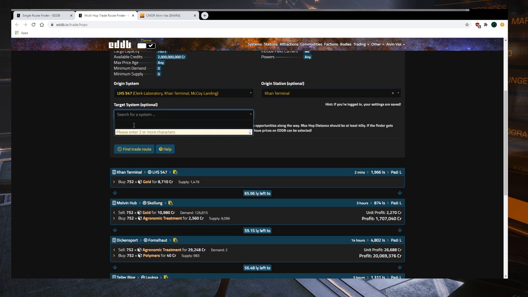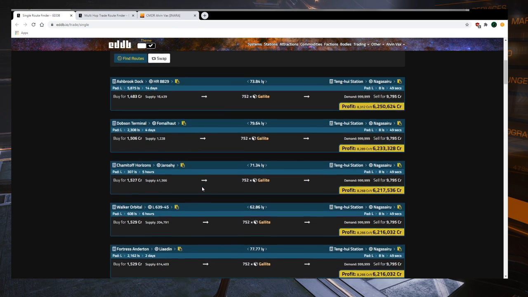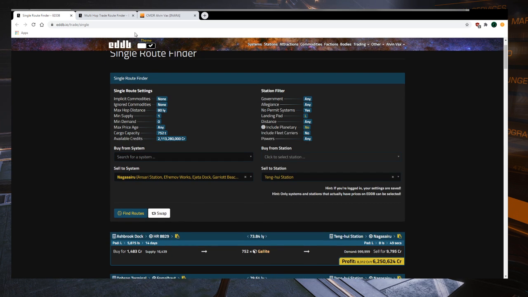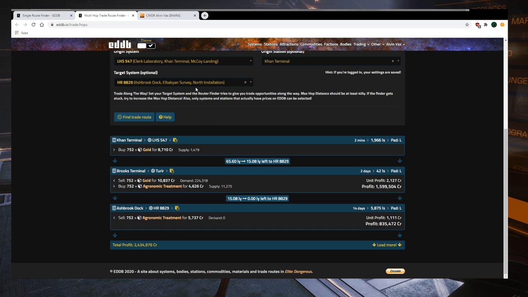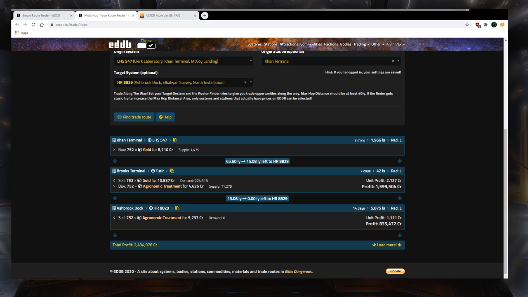What was my target system? That's on this one. HR 8829. There. Okay, now it's only 3 jumps. That's good. And I'm still taking it to Turrier. So, let's go ahead and buy gold.